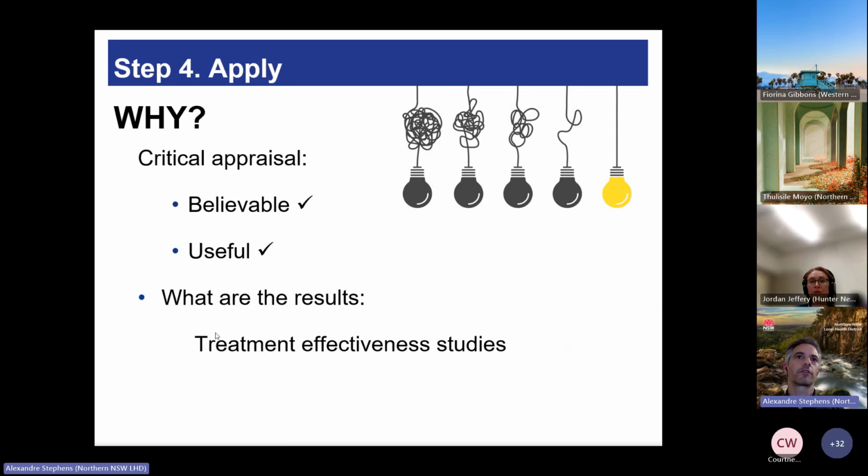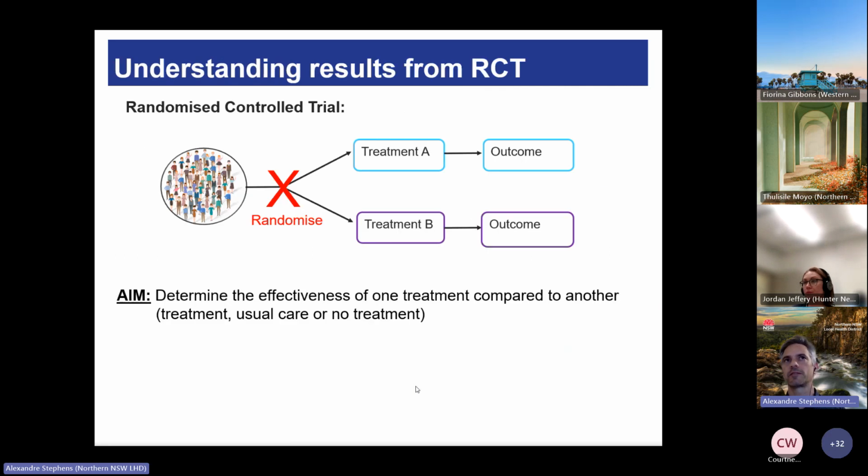And in step 4 here, we're going to focus in more on what are the results and can they apply to your patient populations or your clients. And we're largely going to do this through the lens of treatment effectiveness studies. Now, going back a little bit, you may recall that the best or acknowledged study design that generates the highest quality evidence for treatment effectiveness is the trusty randomized controlled trial. I've got a little figure here which depicts what it is. And we're going to start essentially by looking through the lens of understanding those trial results.